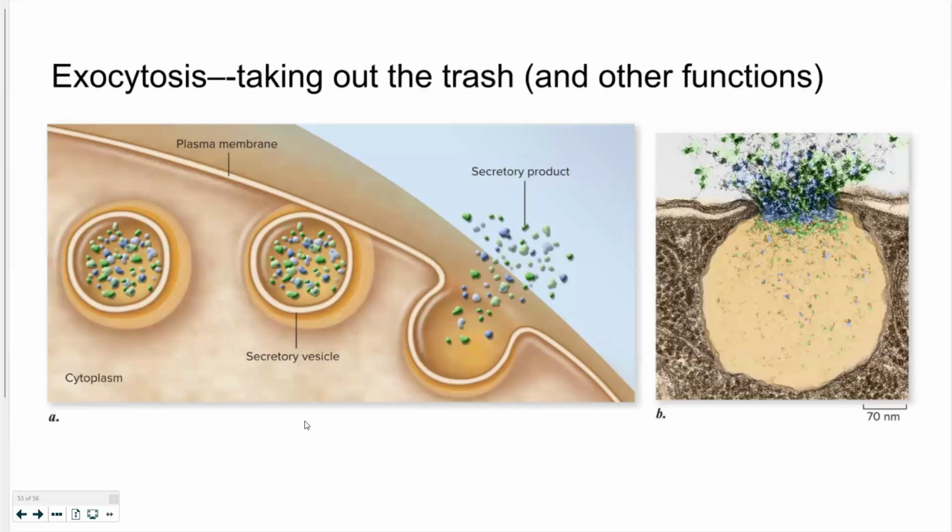All right, so exocytosis is when we are trying to get things out of the cell. So exo, out, or external, cytosis, cell. Okay, we're taking out the trash. So let's say that we have brought in a bacterium. We've broken it down, and now we have all this left over. We have all these waste products. Okay, this is bad stuff. We don't want this in our cell anymore.